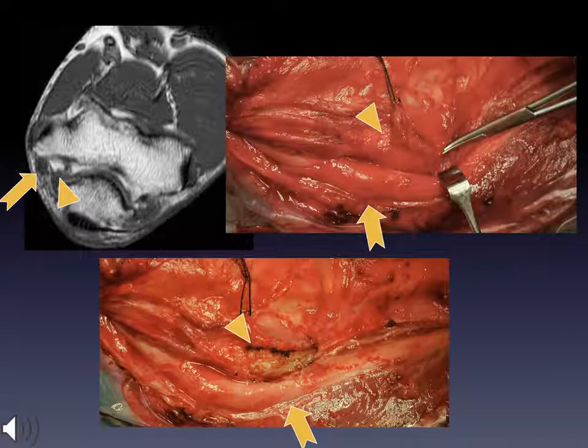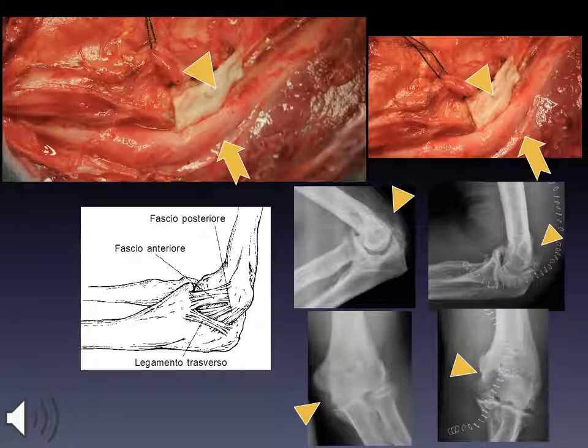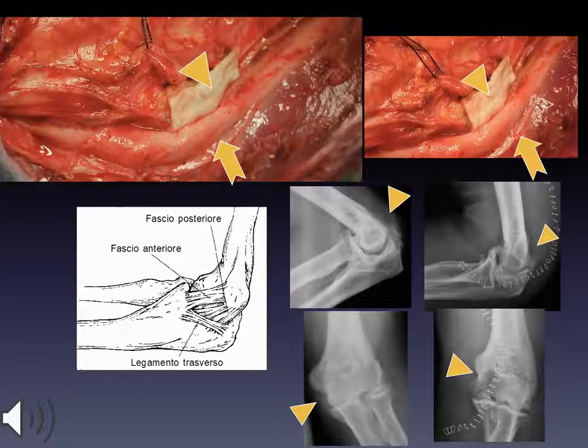Here, the arrow points towards the ulnar nerve, while the arrowhead points towards the osteophyte on the left in T1, and on the right intraoperatively. On the lower side, we can appreciate the osteophyte's drilling. Some Spongostan is applied on the drilled surface without having to suture the periosteum, with the use of a personal technique. The medial collateral ligament of the elbow gets spared while remodeling the ulnar canal, in between pre- and post-operative.